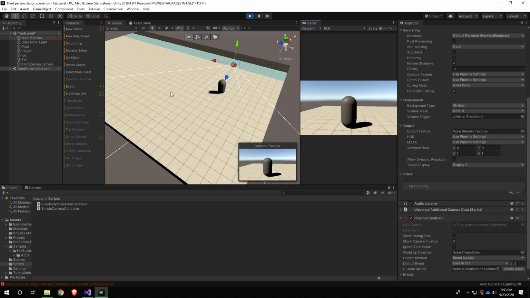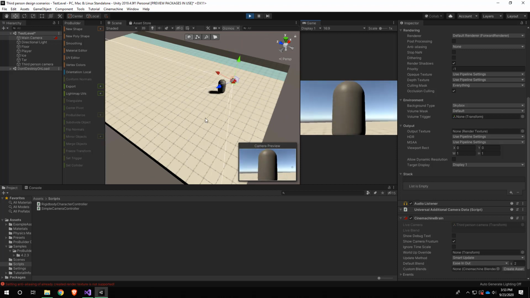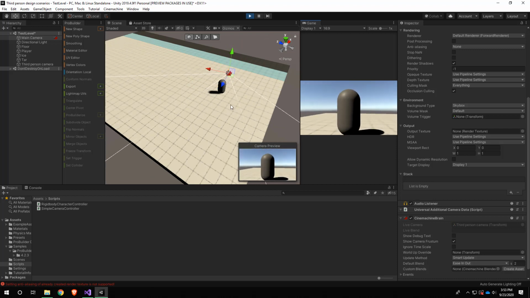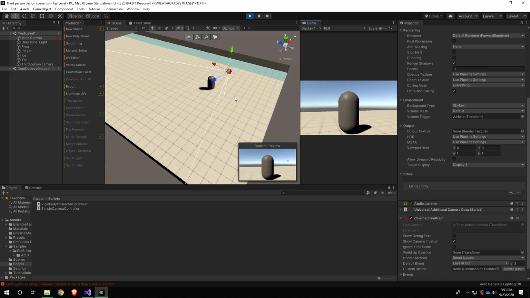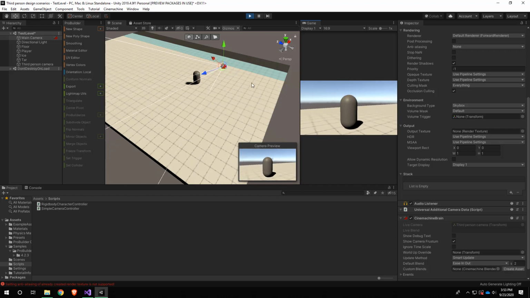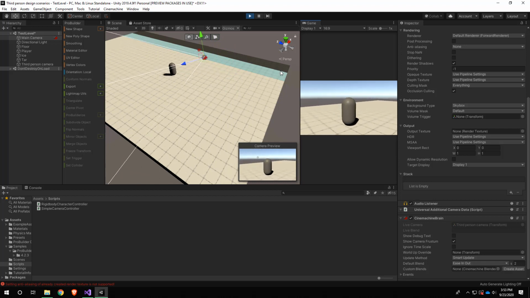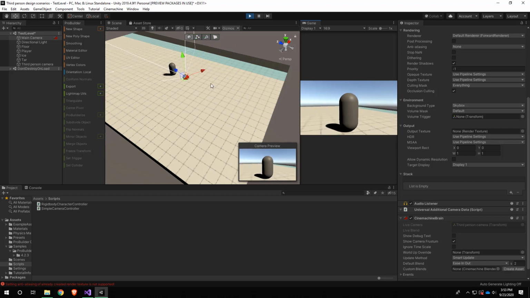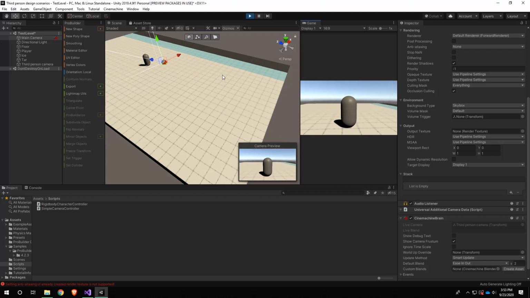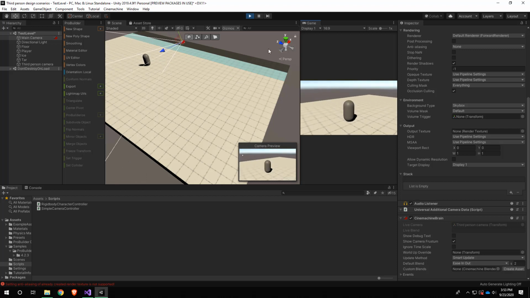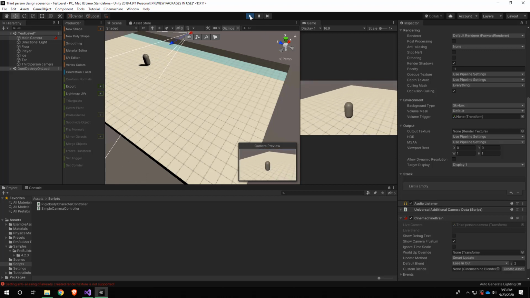So if I press forward right now, if you look at the game window here, the player is not going to move what looks like forward in that camera view. It looks like he's moving to the right. And instead, when you press forward, it should look like you're moving forward. Like right now it does if I match the camera's orientation with the world orientation. All right, so that's the problem.